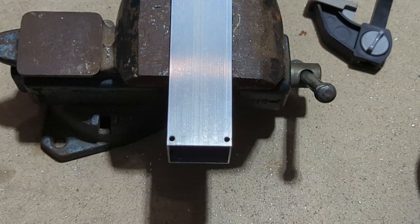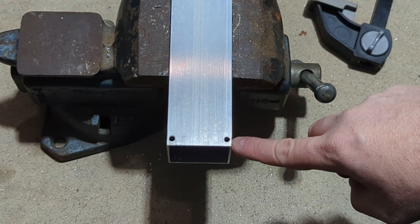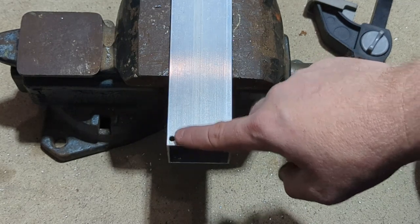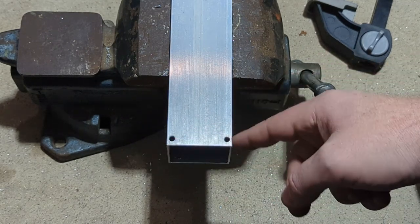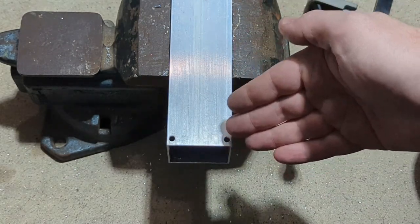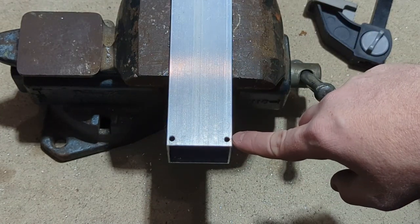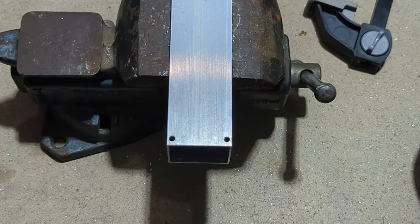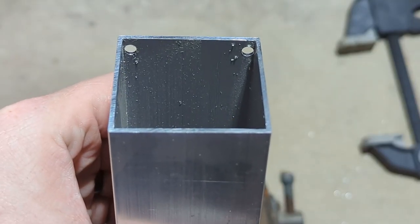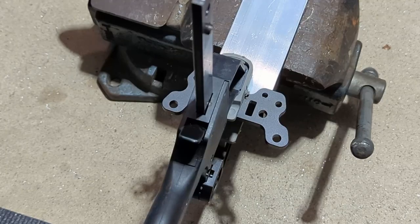So now that you've drilled the two holes and you take the plate off, you'll see those are there. The goal with these is that you want them as close to the edge wall as possible. Even if you kind of nick the edge of the material when you're drilling through, that's fine. We're trying to create as much space in here for the constant force springs. So you may even want to open these up just a little bit more after you've created your initial holes. And here's a view of just how close those holes are to the edge of the wall of the material. So now you just flip the tube over and repeat the process on the opposite side.